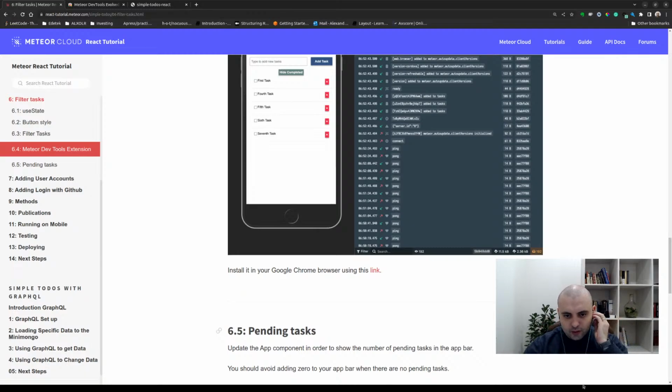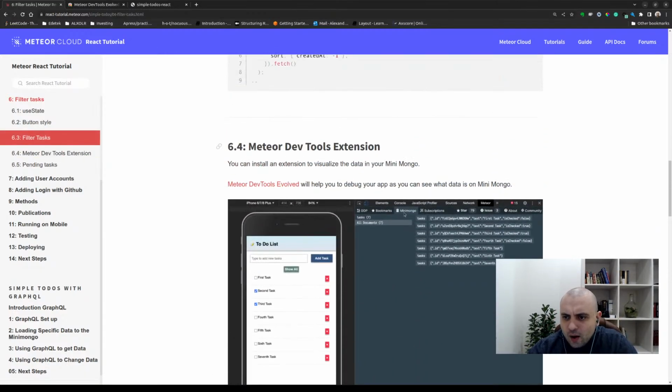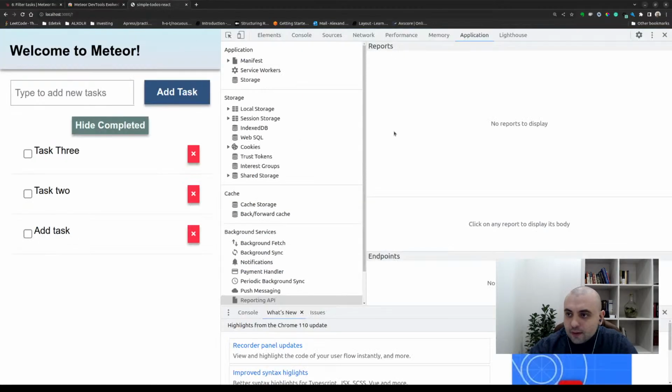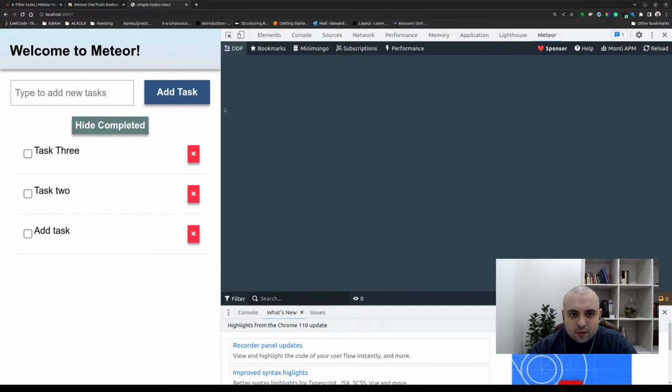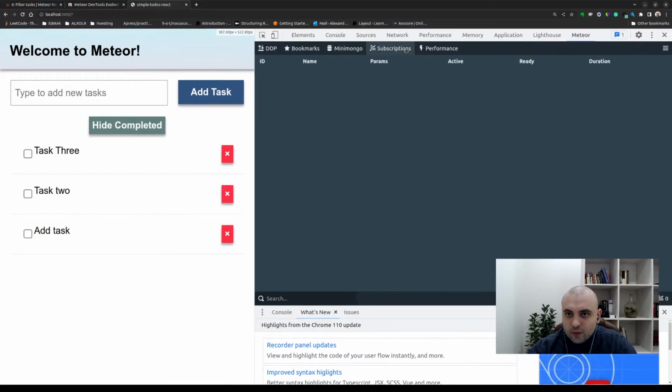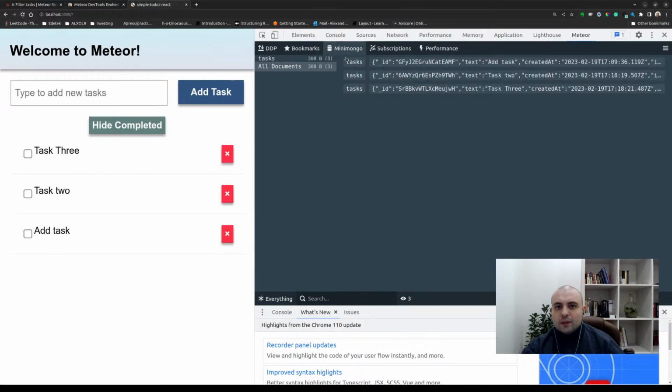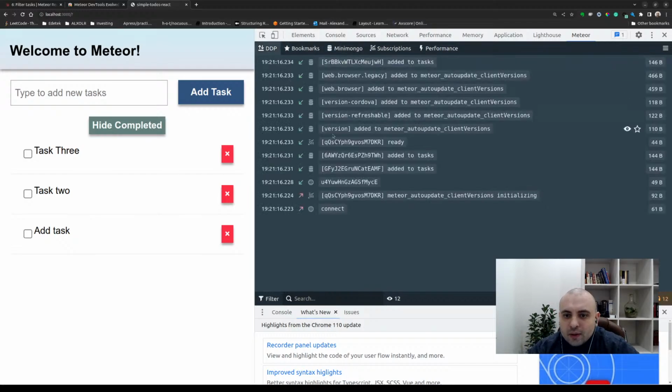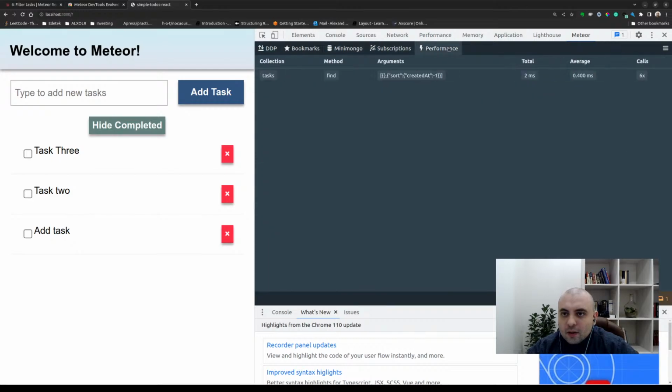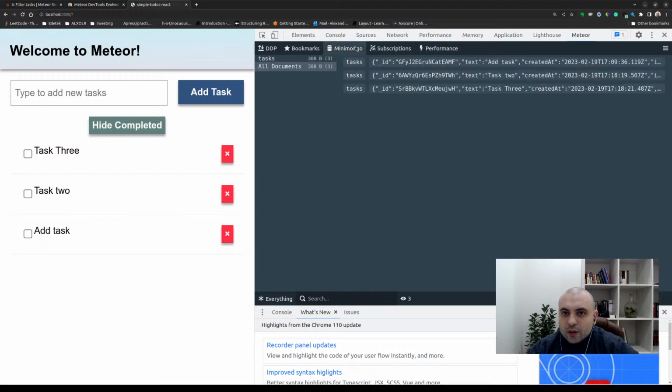Okay, so I did install it on my Chrome. So now we should have Meteor. Oh my god, that's so cool. So we have subscriptions, performance, MiniMongo. Does it work though? Okay, so I'll need to refresh that. Bookmarks, DDP, connect, edit tasks, performance, subscription, true duration, MiniMongo.